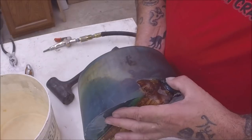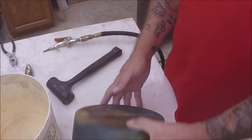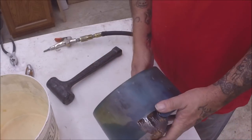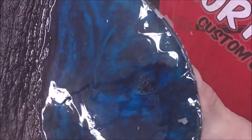Didn't float. It's not really what I wanted, but I'll deal with it. All right, well, I'm not sure how to deal with it at the moment. Do I want to do like Jake and do it upside down, or do I want to leave that as the bottom? I don't know. Look at how pretty that is.